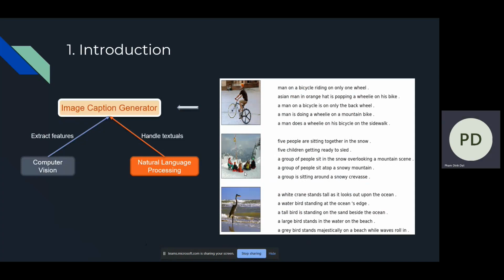It uses a CNN model to extract features from the image, and natural language processing to handle the text context in the caption sentences. We combine them together, and that is what an image caption generator does.